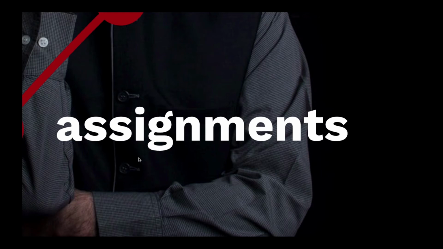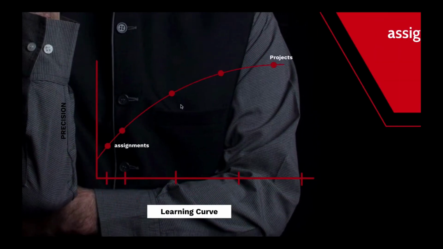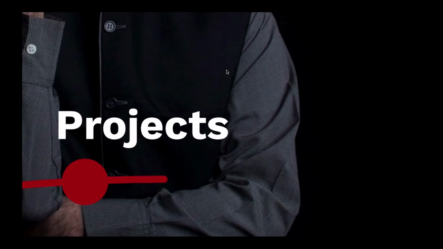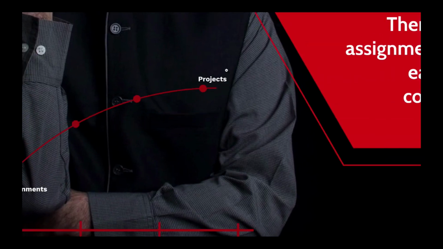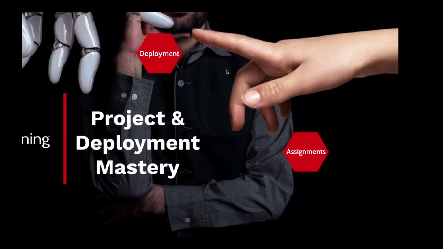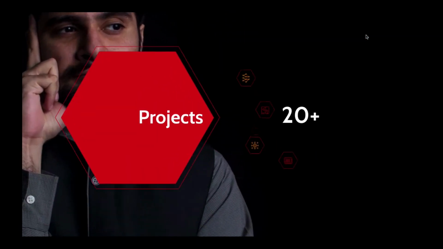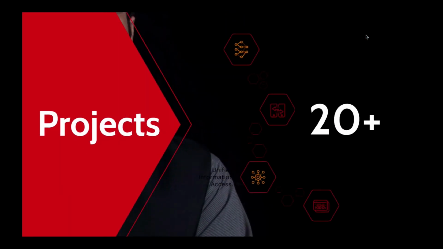And then after you're comfortable with the various assignments that we've assigned you after each topic, then you go to the project. Okay, so there are going to be projects on the various topics that you're going to see in this course. Then after you are done with the assignments, we go to the project. So this is where you're actually going to implement the various concepts to build a project, right? Building machine learning models to actually see how these concepts are going to be implemented.